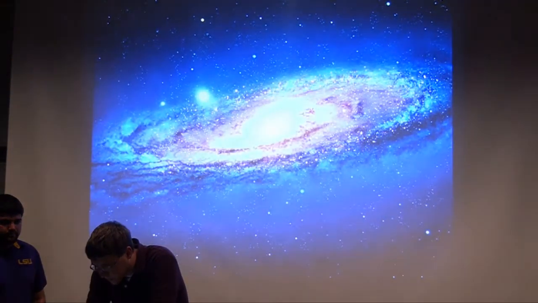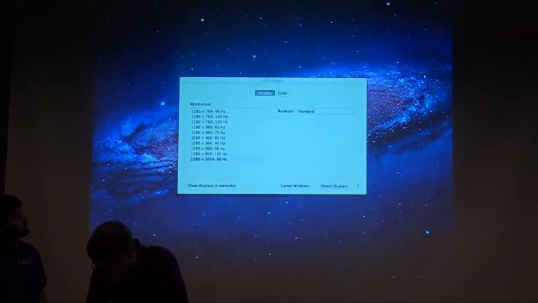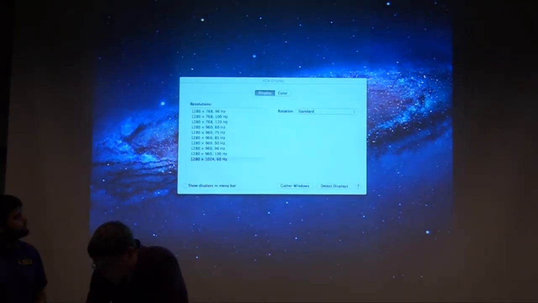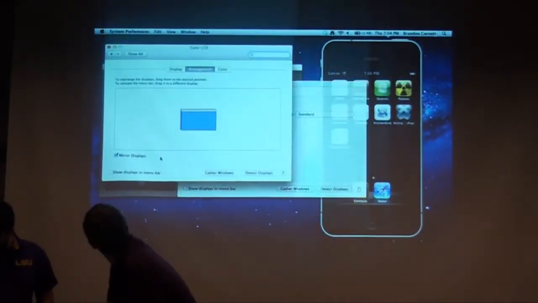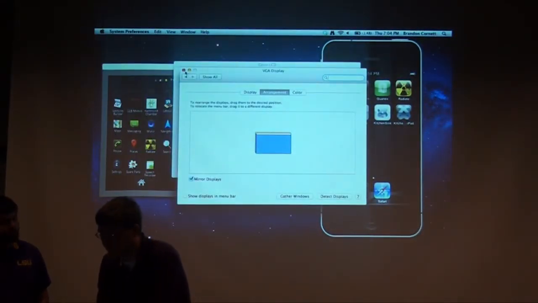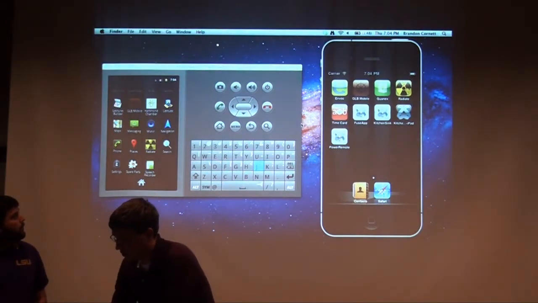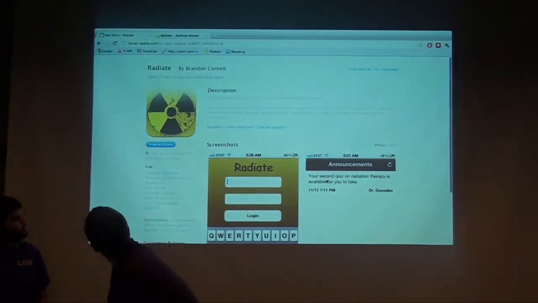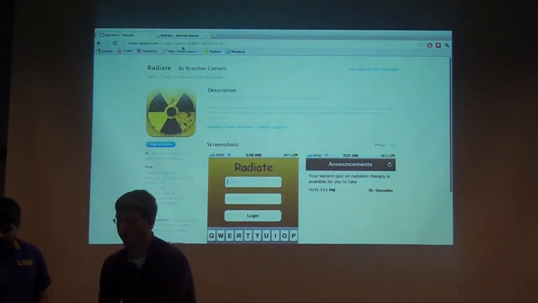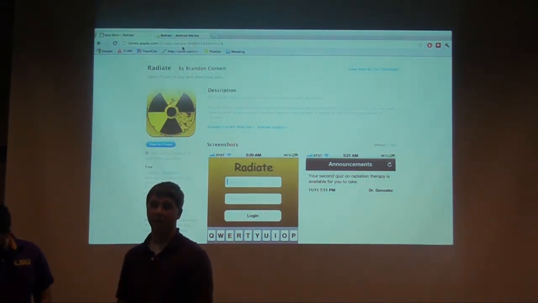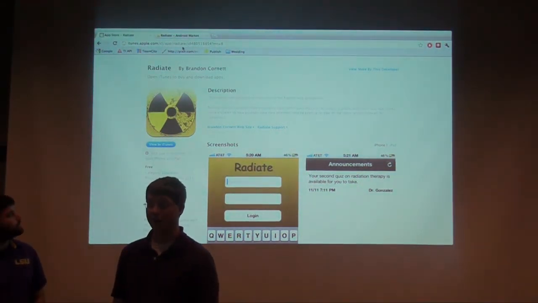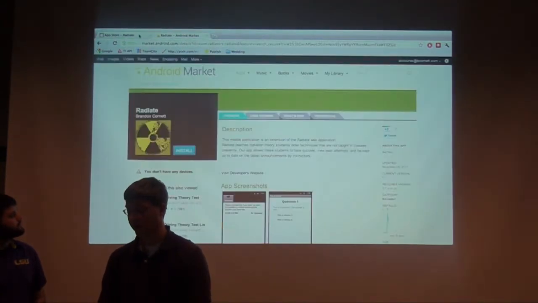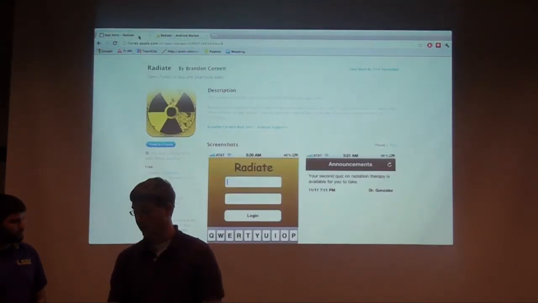Let me see if I can get it to duplicate real quick. Okay, so first, the iPhone, the iOS app, and the Android app are on the Android market and the App Store respectively.